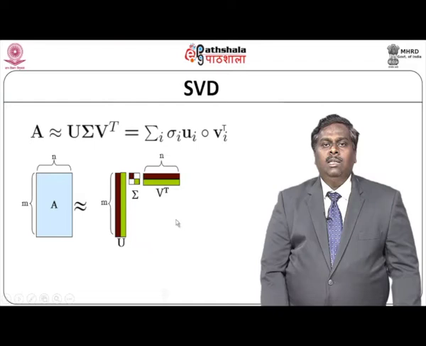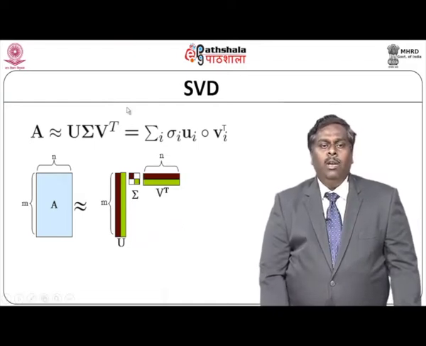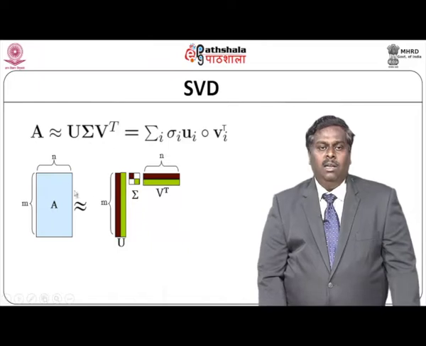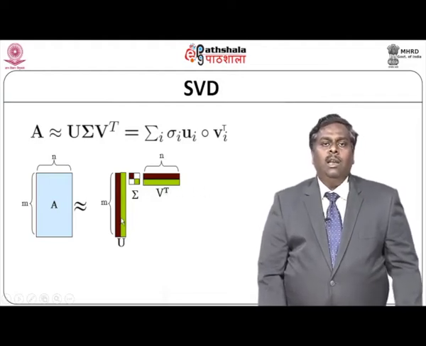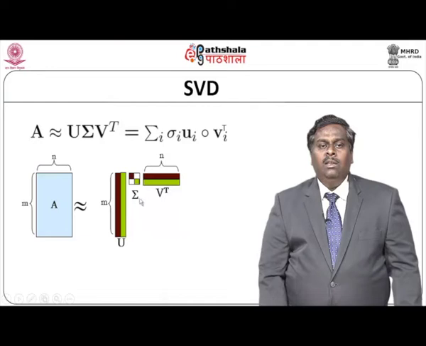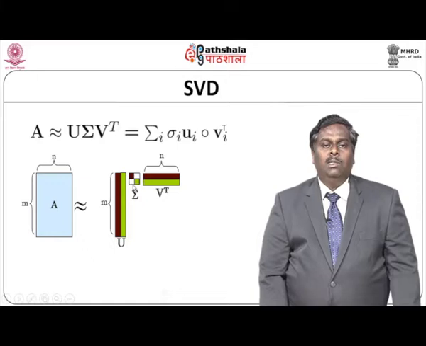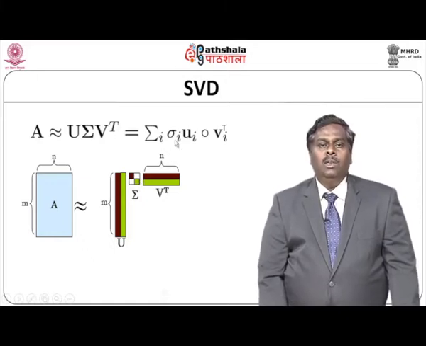Let us understand how these are useful for dimensionality reduction. When you take a look at this A matrix and the other sub matrices diagrammatically, the U matrix is going to be the eigenvectors placed in a vertical way, and in the V matrix the eigenvectors are placed in a horizontal way. That is, in the U matrix the eigenvectors are placed along the columns, and in the V matrix the eigenvectors are placed along the rows, and the singular value matrix will have only the diagonal elements with non-zero values, and the rest of the elements will be 0. So, ultimately it is going to be a sum of sigma i, which is a scalar value, multiplied by the u_i vector and the v_i vector.